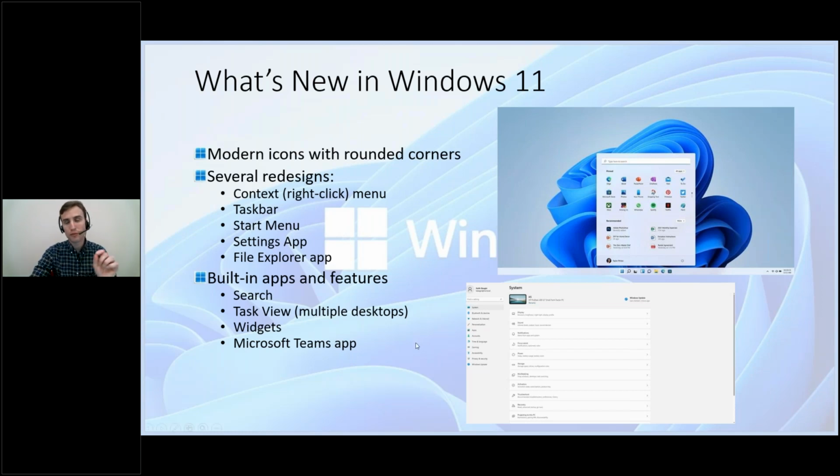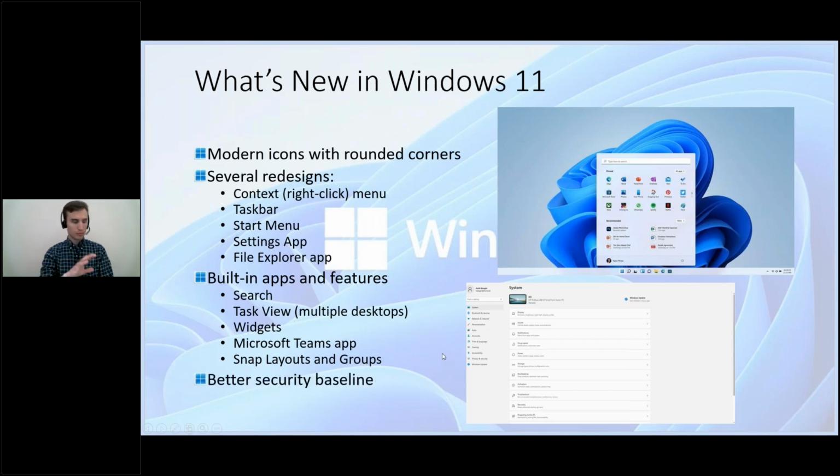Another feature that's new to Windows 11 is your snap layouts and groups. If you've ever taken a Windows class with me here at the library, I did cover snapping in Windows 10, the way you can very quickly change the positioning of multiple windows on your screen so they're sharing equal space, or some kind of logical layout. Snap layouts and groups makes that easier, and you can create different layouts for different windows on your screen. It's meant to enhance multitasking. That's the whole idea. And we'll see what those look like a little bit later.